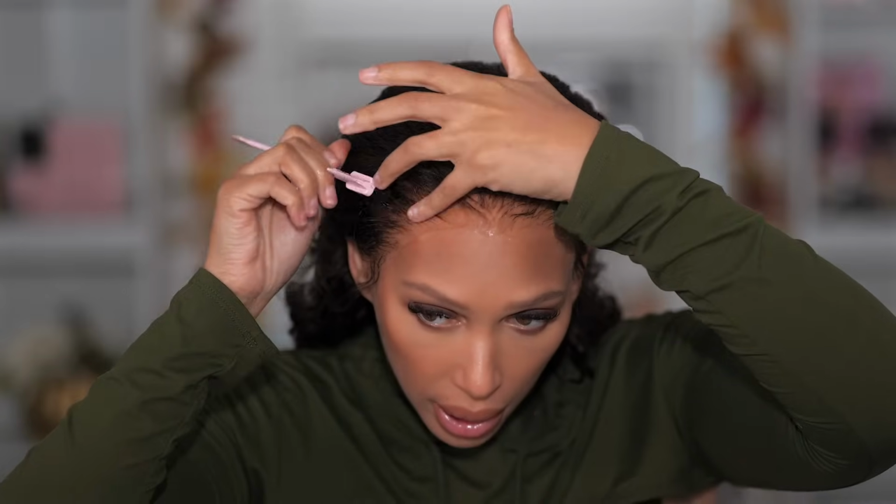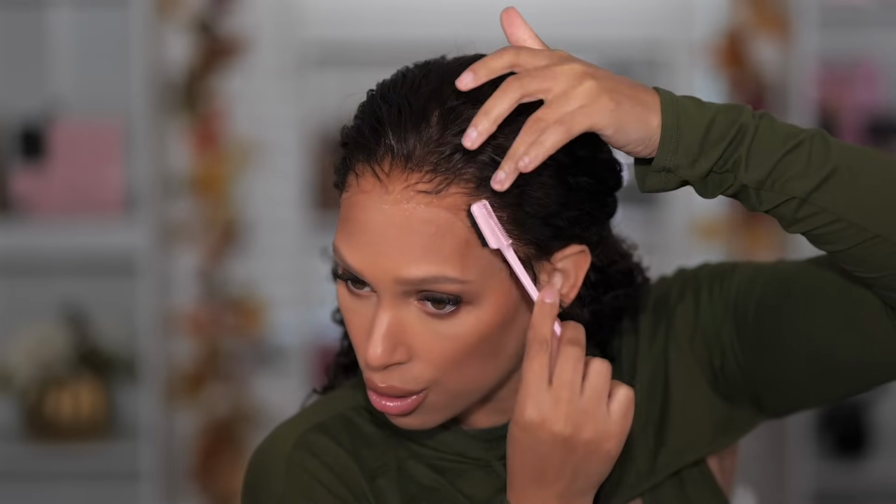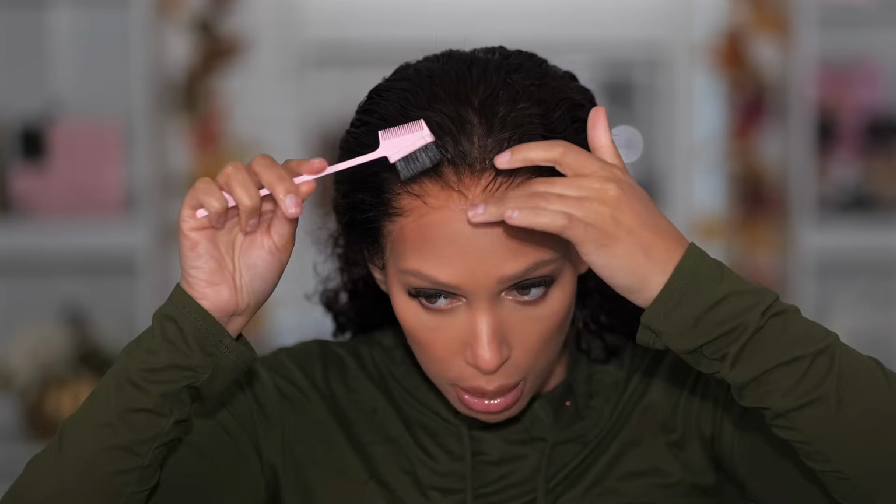So at this time, if you wanted to lay any edges, this would be the time to do it, because the hair mousse is going to take a little longer to dry. That way, once you finish, everything is laid exactly where you want it to go. For this style, I'm not going to create any edges. I'm just going to use this to kind of push the hairline to look more natural and just lay down the sideburn areas and kind of just smooth this area.